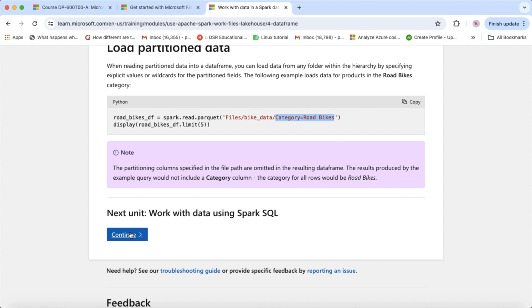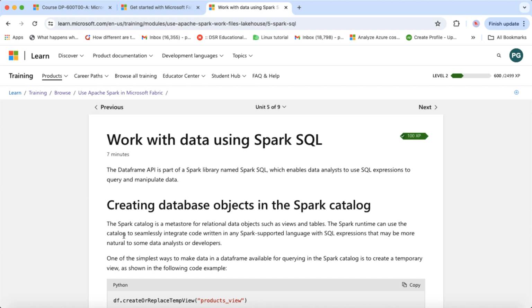So, work with data using Spark SQL. We have seen how we write PySpark code in the notebook, and now here we are going to write Spark SQL.